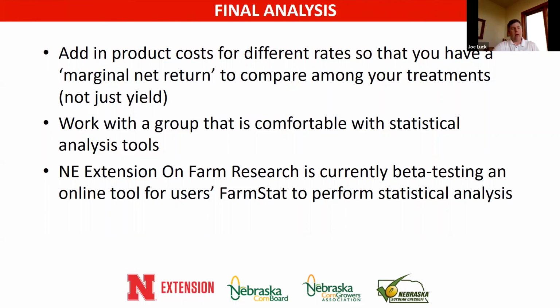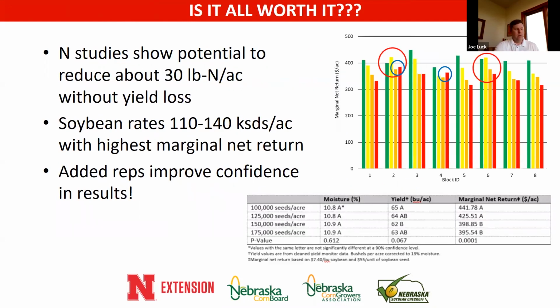I would throw out there as well that the On-Farm Research Network, we're currently beta testing. We've had a few people I know use it with some pretty good success. It will be a tool online, and again, Laura's working on that with On-Farm Research to basically take your data results. You can enter those in and get the results of your statistical analysis. So hopefully it'll put that into people's hands much more quickly.